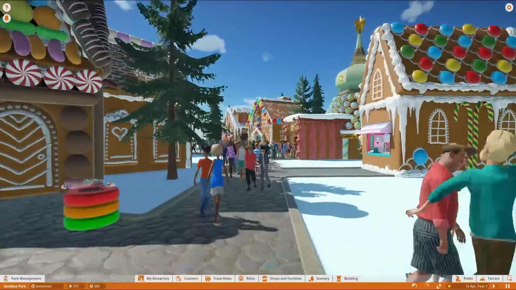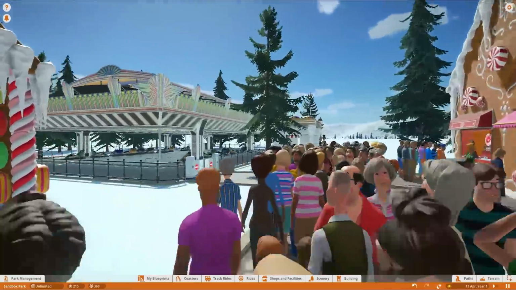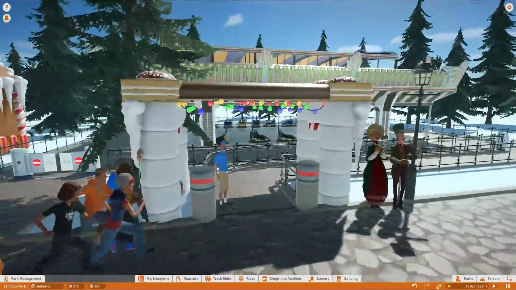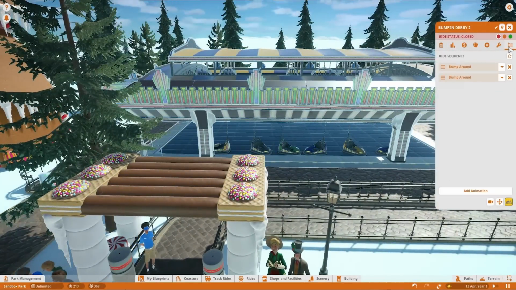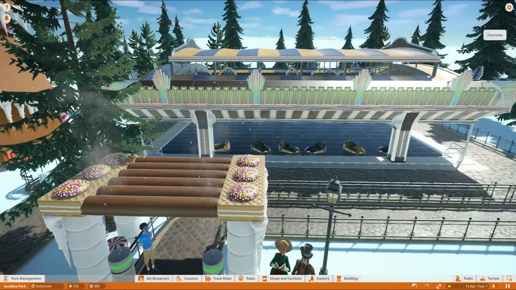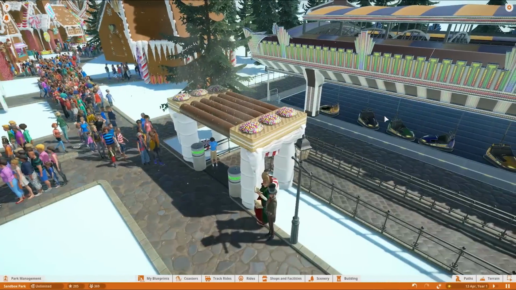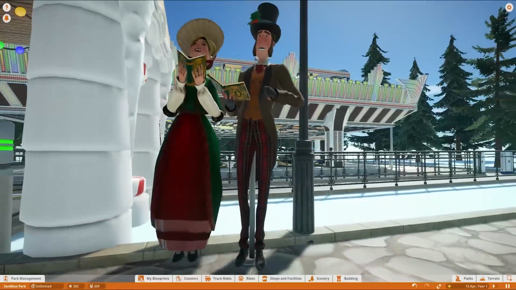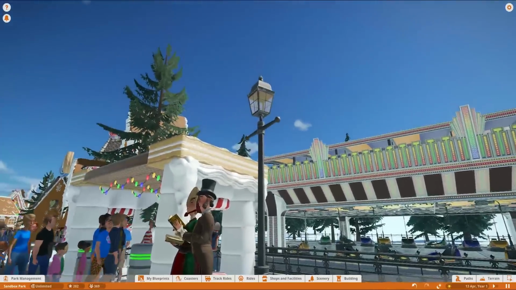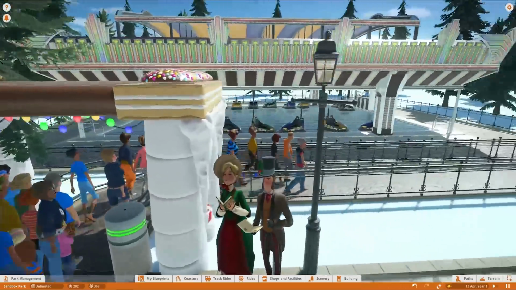Just up this way, if we follow the path around, on the left, I've added in one of the new rides. Oh yeah, you're seeing some bumper cars. Bumper cars are now a thing. And I've just opened it. So we should see a bunch of people wanting to go in the bumper cars. You might also notice these 2 new animatronics, including the light. We have some carolers, which is pretty cool.